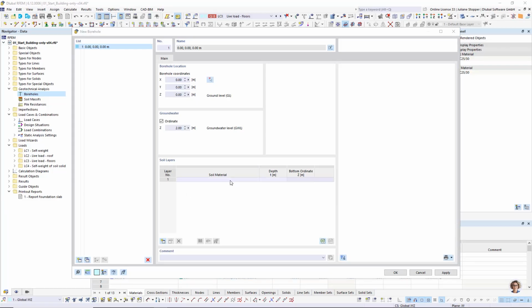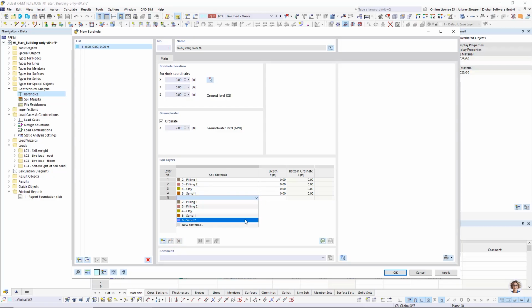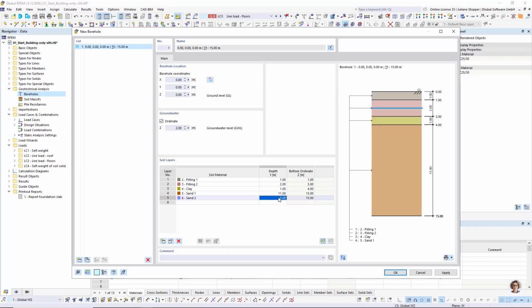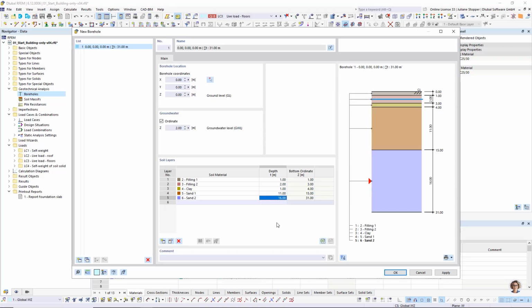and then we can give the soil layers, and we start with putting the materials that we just defined. It's the right row, let's say, and then we can define the thicknesses. The first layer has a thickness of 1 meter, the second layer has a thickness of 2 meters, then we have 1 meter of clay and 11 meter of sand 1, and we will give another 16 meter for sand 2.